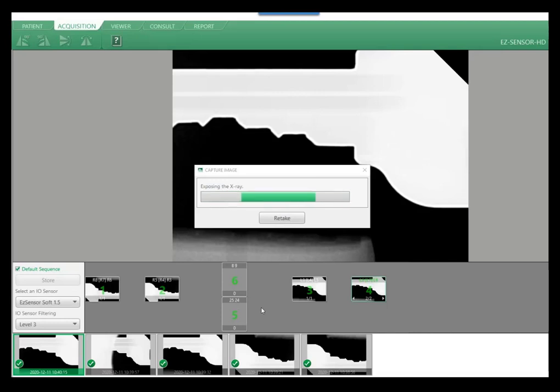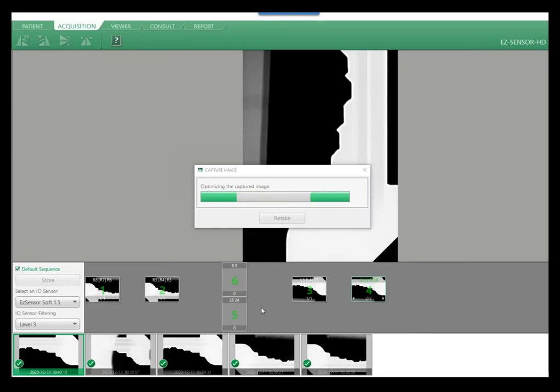And I do have this, actually, let me go ahead and do this. We're going to have this, and I'm going to go ahead and rotate that, and we'll take our image. And now I'm going to go ahead and take number 6, rotating my sensor. And this will complete our series.